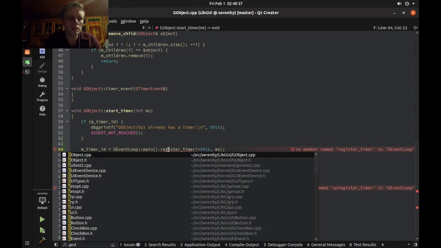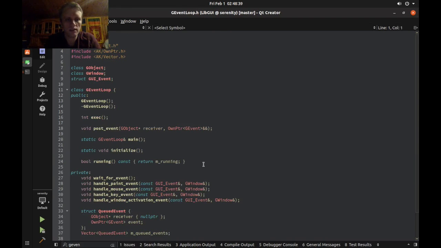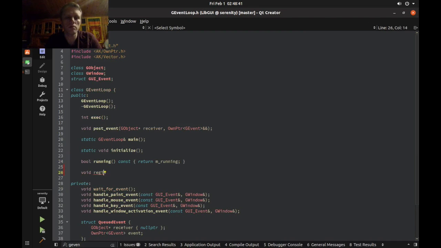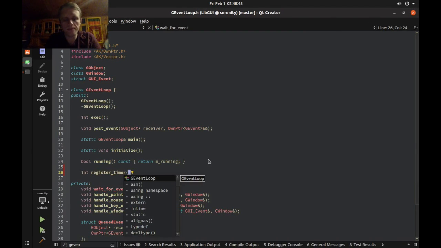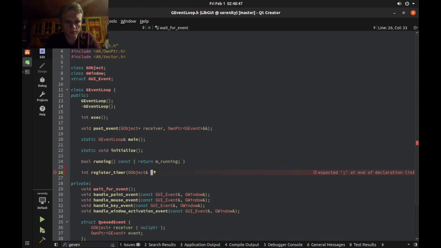That's cool. And then let's go in the gEventLoop and add these guys. So register timer, GObject. Well, that's implied. I don't like to write out parameter names if it's obvious from the class or context what the function of the parameter is.